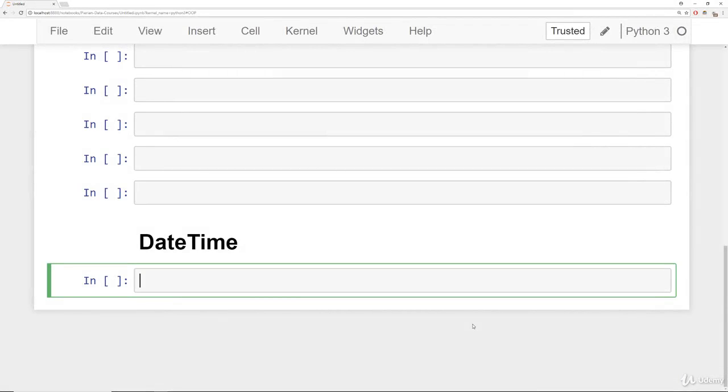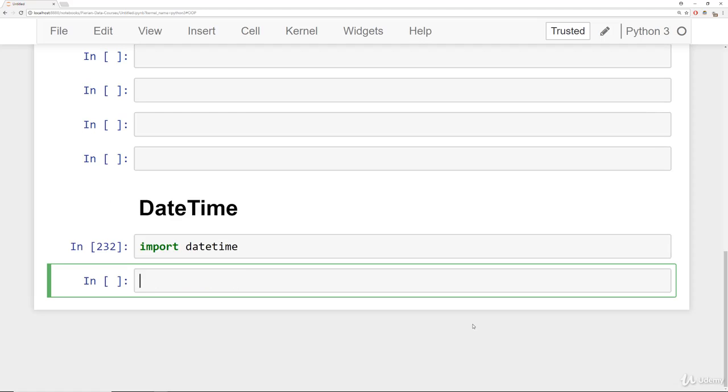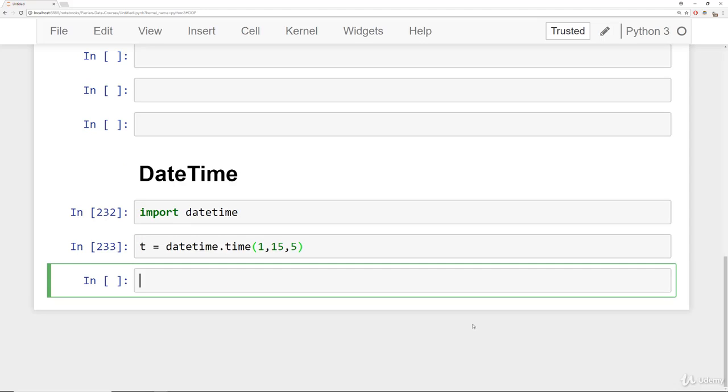Let's now discuss datetime objects, and this basically just shows you how to work with basic dates and times in Python. In order to create a date or a time, you need to import the datetime library. And then you can say something like t is equal to datetime.time, and then you pass in the hour, and this is a 24-hour clock, the minutes, 15 minutes, and then we can even pass in seconds. And if you want, you can even pass in microseconds, but we won't do that for now. So we can show you what happens when you don't pass them.